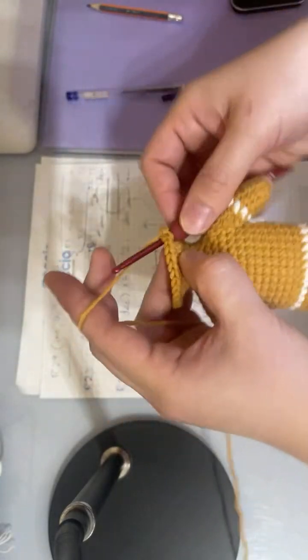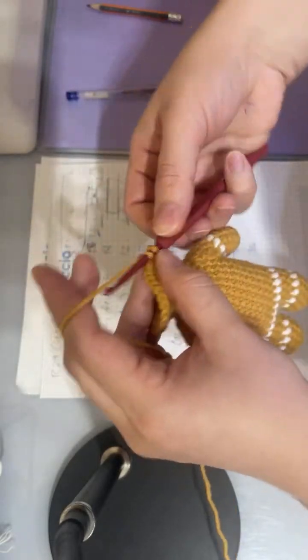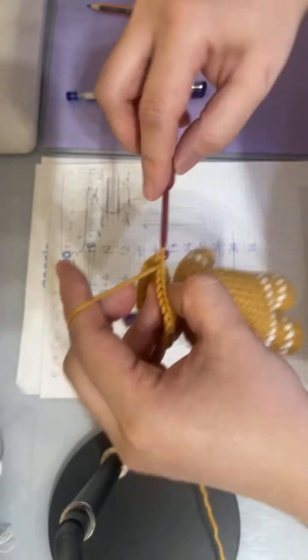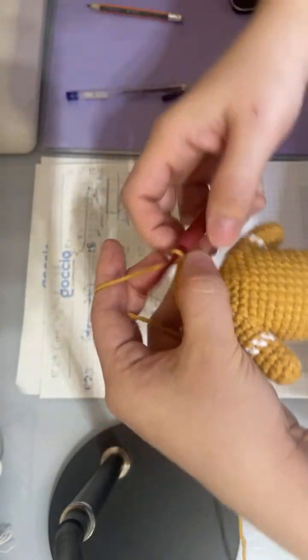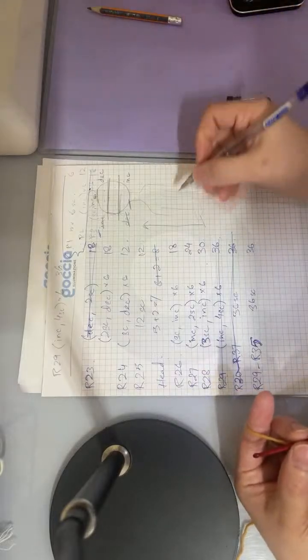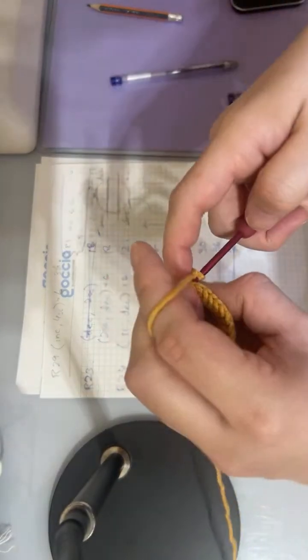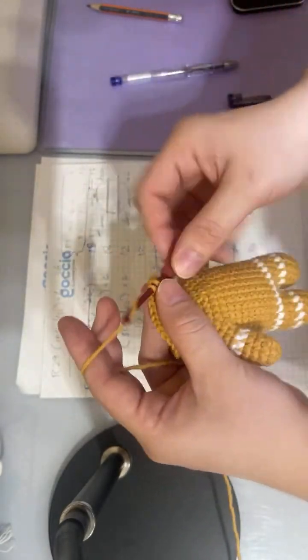I don't know where I kept my counter now. I'm thinking exactly where I kept it. Okay, I'll start writing here. I'm on round 29.